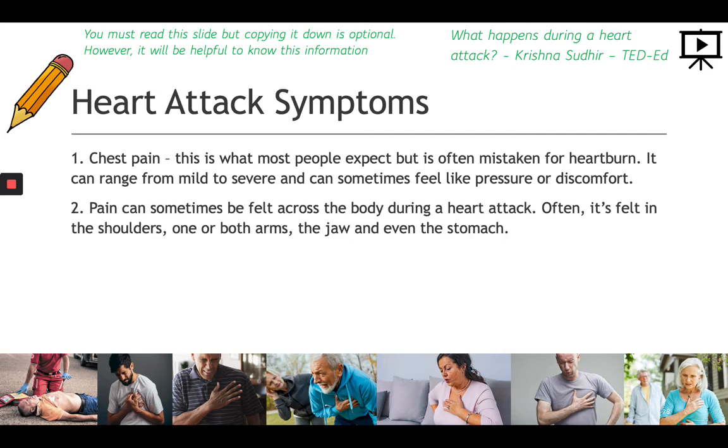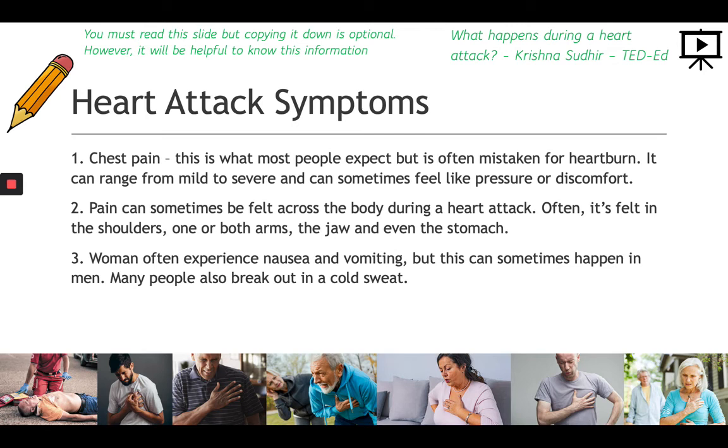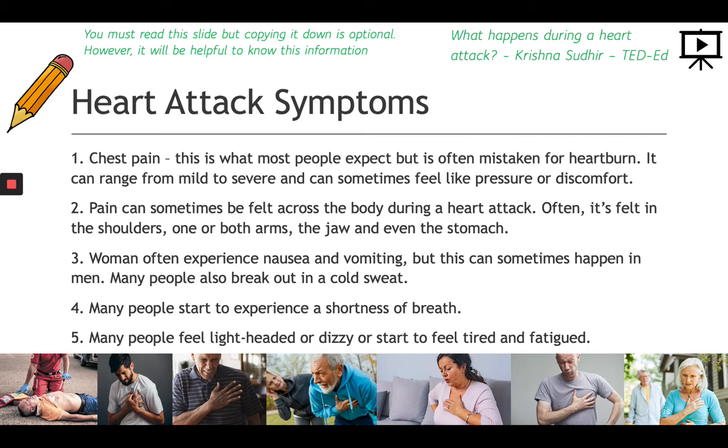Pain can sometimes be felt across the body during a heart attack. Often, for men mostly, it's felt in the shoulders, one or both arms, the jaw, and even the stomach. Symptoms can range. Women often experience nausea and vomiting, but this can sometimes happen in men. Many people also break out in a cold sweat. Many people start to experience shortness of breath, and many start to feel light-headed or dizzy. They can start to feel really tired, fatigued. So it is really important that you know those symptoms.